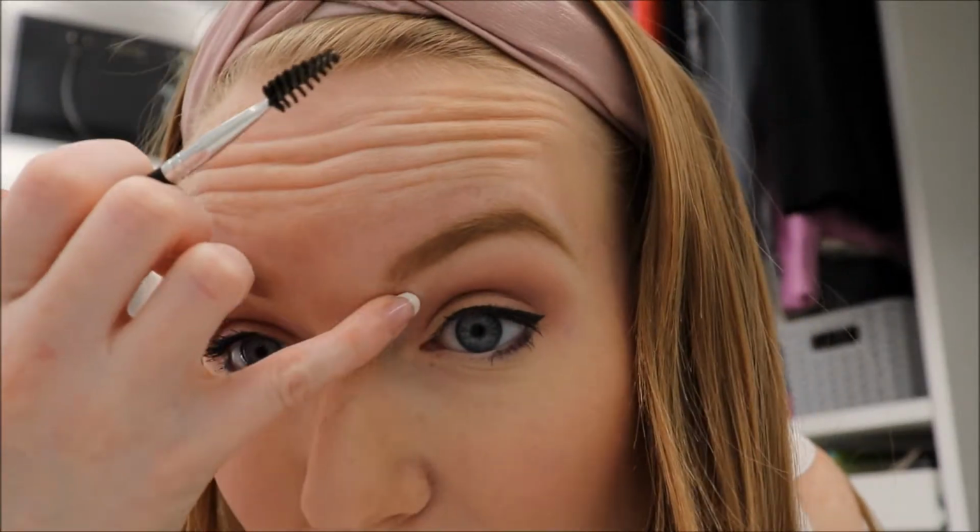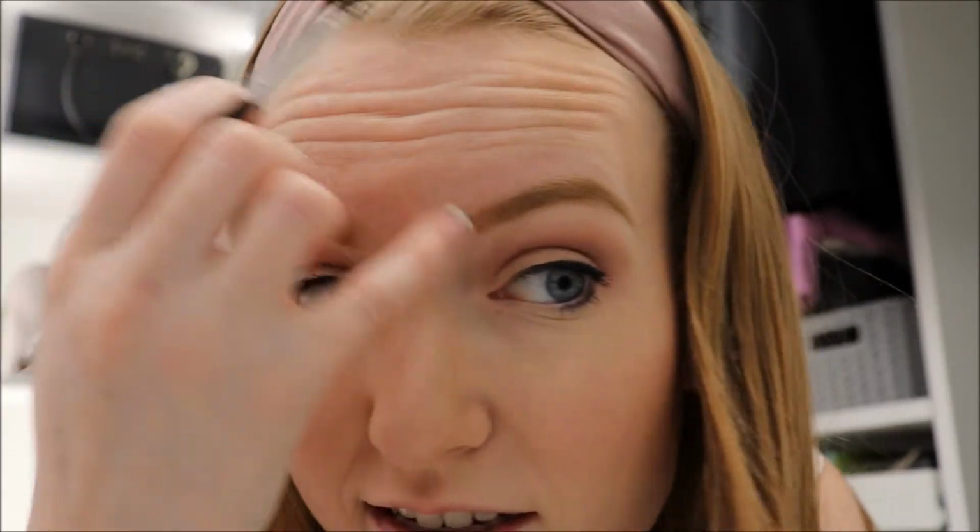Okay, so you saw how I did that. I wasn't precise or anything. And some days, you know, I could mostly go out like this. I like to have cleaner edges than this, and I find that I get more comments and compliments on my brows when my edges are a little bit cleaner.